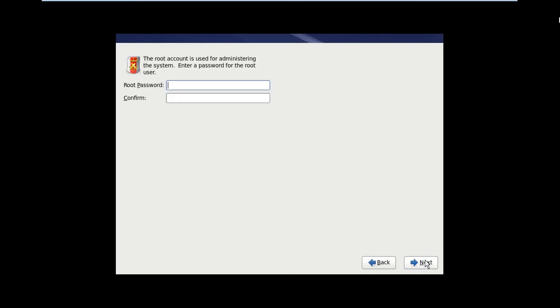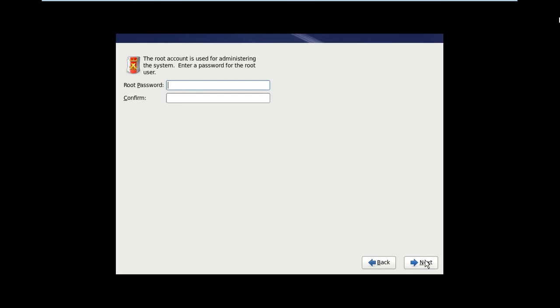Next, now here it is going to ask for the root password. Root is the default user that is already created in the Linux system. Root is also known as the super user of the system that has all the system level privileges, all the admin level privileges.